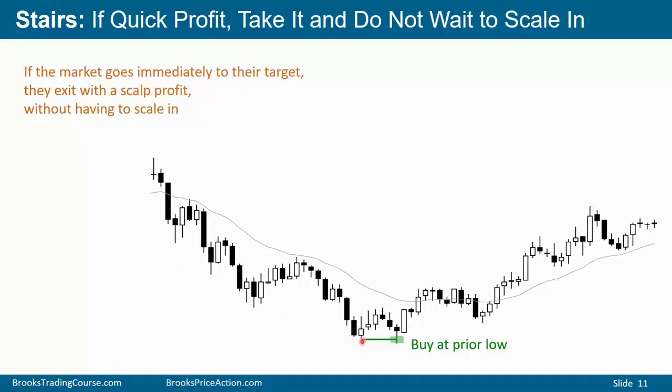Here's an example of what I was talking about. If a bull bought with a limit order at this low, and he was willing to buy more lower, it never went lower, it immediately went up. So he did not have to scale in, he immediately got his profit. Exit with the scalp, betting that the market is probably going to be in a trading range. He doesn't know where the top of the range is, it might be simply here. However, he made his scalp and he's happy to exit and then look for his next trade.